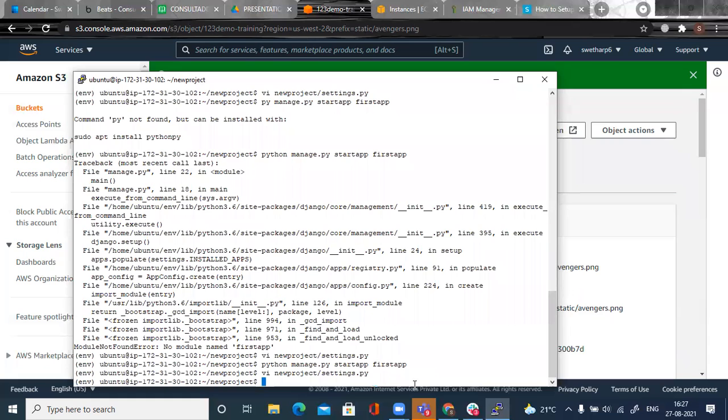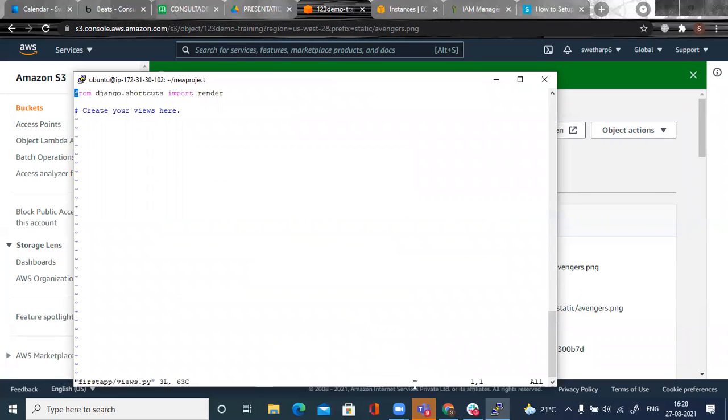Now what should we do? I have added the templates folder. I have added the app. Now remember that what we have to do next is first of all create a view, right? If I want to create a view, the file I should go for is the views file which exists inside my app name. My app is first app, right? Inside that there should be the views file. Here I should create my first view. So let's do that.